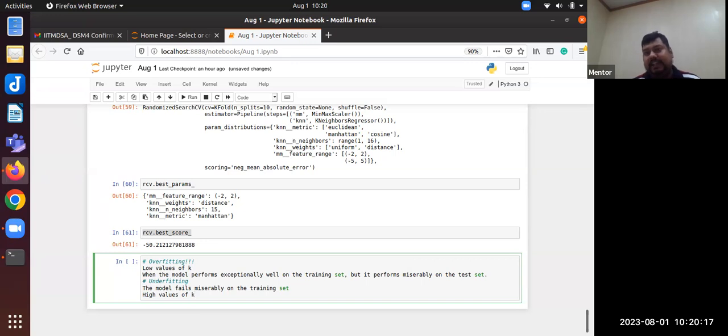So which do you think is a simpler model and which is a complex model? Low value of K is a simple model? No, it's the other way around. You're thinking again about model simplicity. Let's say K is equal to 1. This is the most complex model I'm saying. Do you think that using K equal to 1 is the simplest model? Think about it. It's actually the most complex model that one can think of.